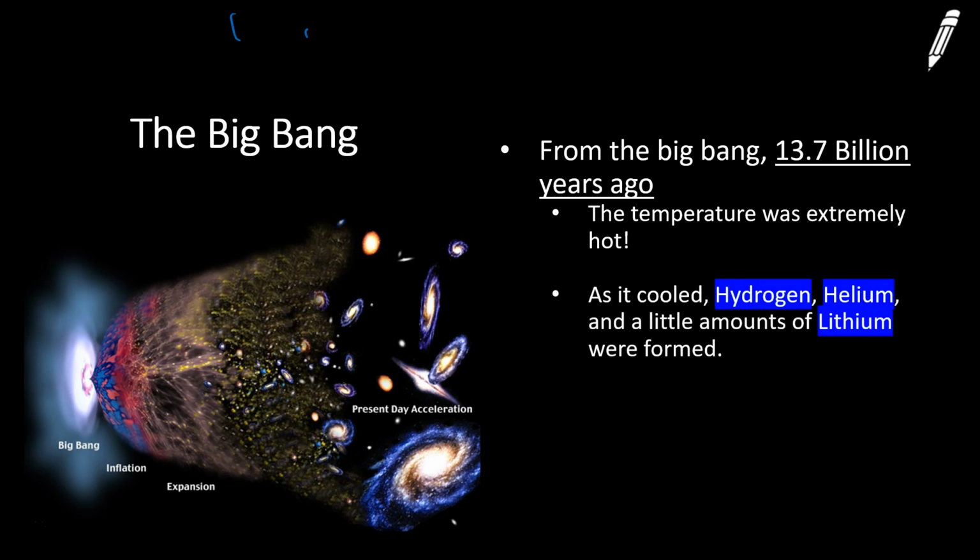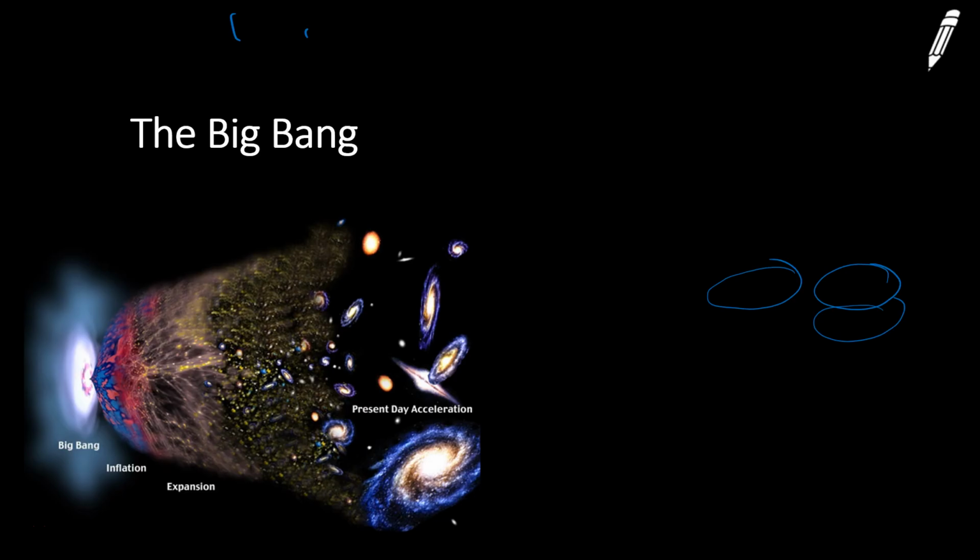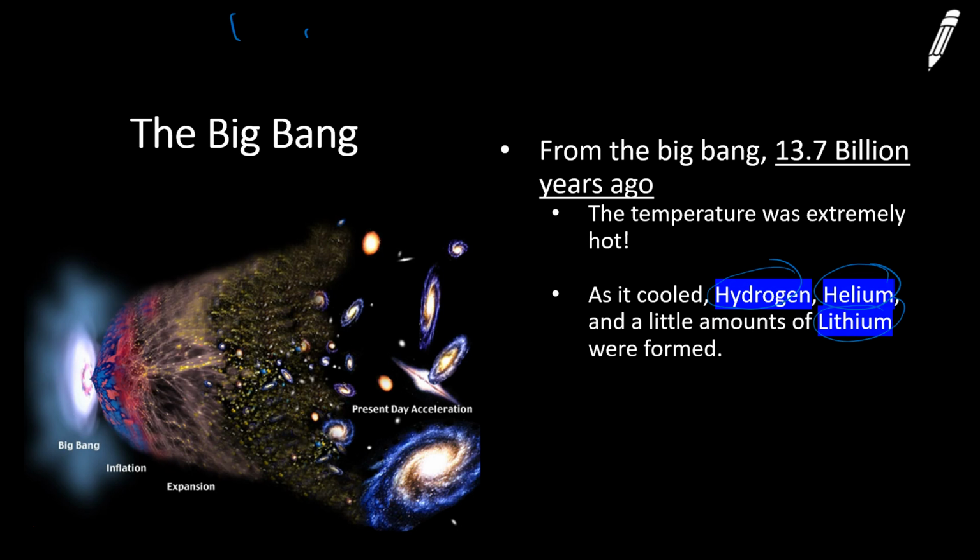Well, as the universe started to cool, there were only 3 elements. There were only 3 types of atoms in existence. It was primarily hydrogen, helium, and then very, very small amounts of lithium. So if we go back to the periodic table, let's take a look at where they are. We have hydrogen, we have helium, and then lithium is right here, okay? So one atom had 1 proton in the nucleus, one had 2 protons, and lithium has 3 protons in the nucleus, okay? That's all there was in existence. We didn't have these other varieties of elements yet, okay? So that's it, that's all there was.